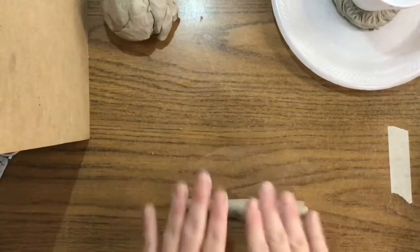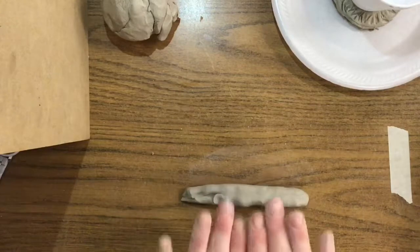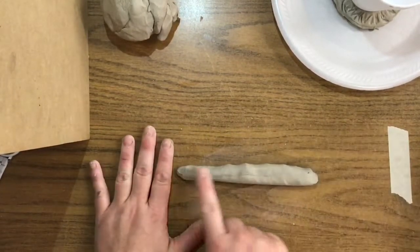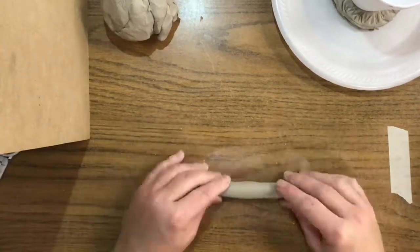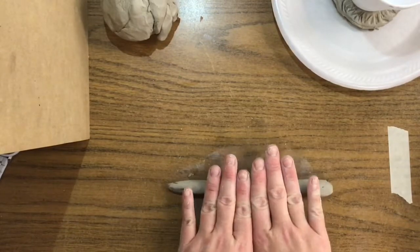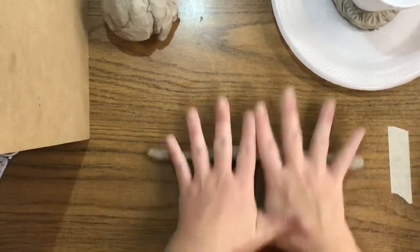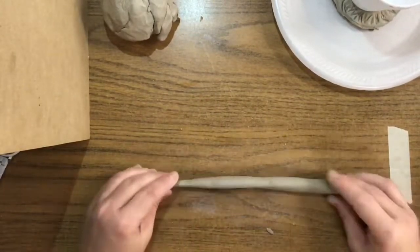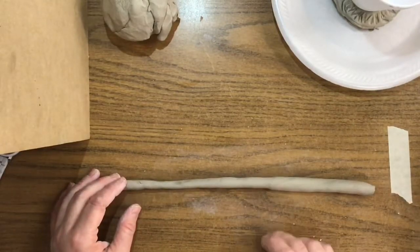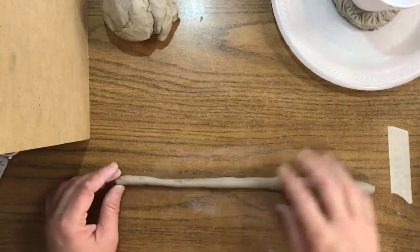When you coil build, you can't just roll and roll and roll because it ends up really uneven and bumpy. What you do is put your fingers together in the middle, roll out and away, but then to get rid of those bumpies you hit it on your table a few times and start the process all over again. Fingers together, out and away, hit it on the table. That's about as thin as you want your coil to be, and it's okay if you have a few imperfections like a little bit skinny right there.